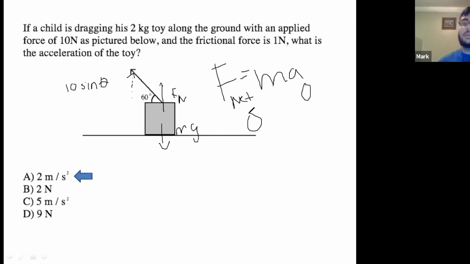We know that the box isn't accelerating up or down. We know that the acceleration of the box is 0, because the box is not moving up or down. If a is 0, that means F net is also 0. Again, if we know that a in up or down is 0, we know F net in up or down has to be 0. If we know F net is 0, that means all up arrows and all down arrows have to cancel each other out. When you add all of the arrows together, it has to be 0.